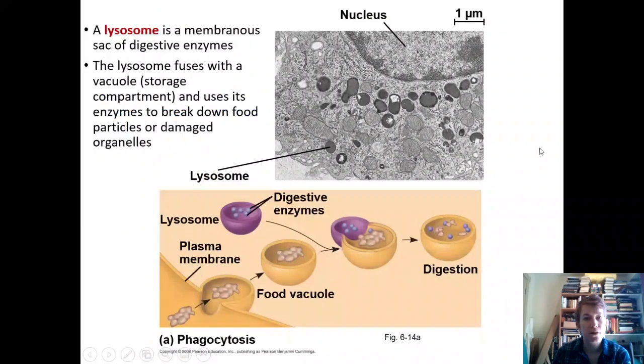One of the types of vesicles that the Golgi can make, if the vesicle is full of digestive enzymes, will be called a lysosome. And digestion is breaking things up. So what the lysosome does is, let's say that this bacteria brought in some food through phagocytosis, which is basically cellular eating. The food is now in this vacuole, which is basically a vesicle that stores stuff and doesn't move around a lot. The lysosome is going to fuse with that food vacuole, and then all these digestive enzymes from the lysosome will break up the food into little pieces so that we can then use it for energy or for using the pieces to build something else.